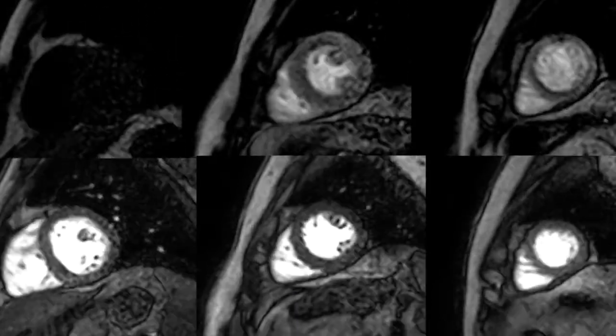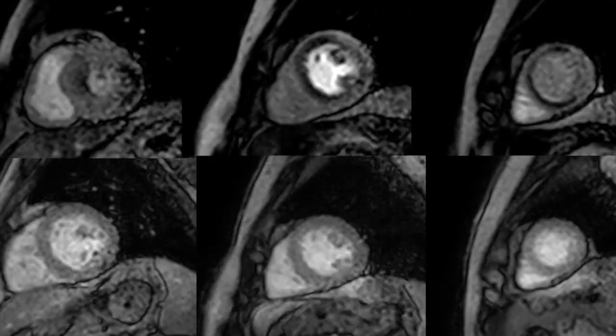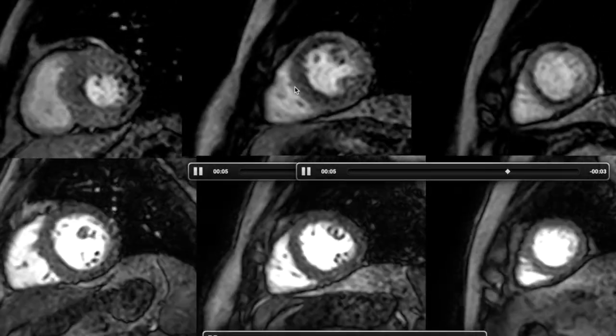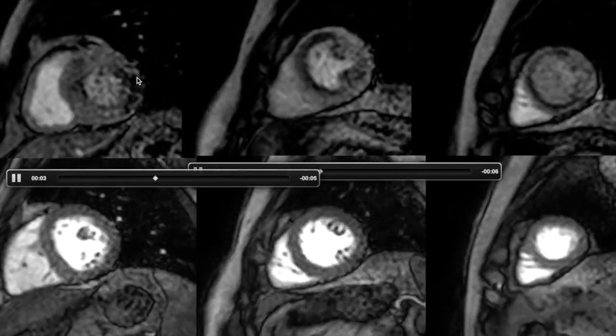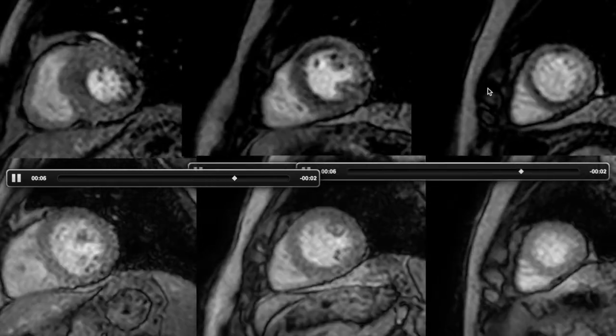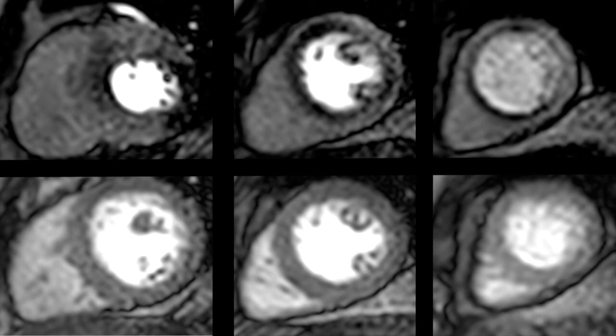I'll let these images run one more time, where we can see that there are areas of perfusion defect along the anterior and the septal segments, and also along the infralateral segment in the basal cavity. Representative images of the stress perfusion demonstrate areas of hypoperfusion along the basal infralateral segment with no corresponding rest perfusion defect. In the mid cavity, you can see the anterior, inferior, as well as the septal segments have perfusion defect with no corresponding defect in the rest images.